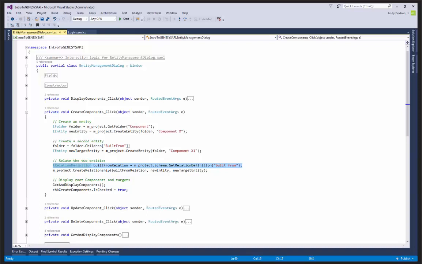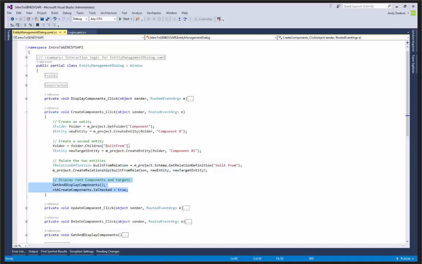Okay, so we're going to take that relation definition back to our hardworking project object here. We're going to call against project. It has a method called create relationship. Well, that's great. Project says, I'm going to do this for you. What relation do you want me to use to relate two entities? And then what two entities do you want me to relate? Okay, so there's our two new entities that we created, and we're going to relate these together via built from, built-in relationship definition. So there we go. That's all it takes to create new entities, and that's all it takes to create relationships across our models.